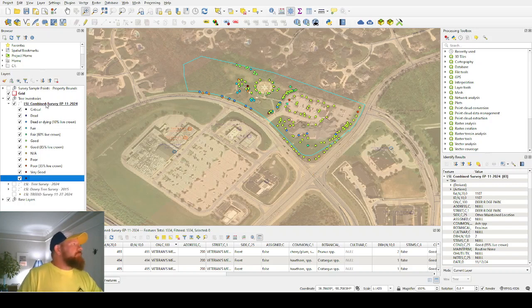But this is QGIS, 100% free, awesome software. I totally recommend it. They have an extension. They have an app for your Android phone, or I might even be on iOS. I don't know. I run an Android, so can't speak to iOS.